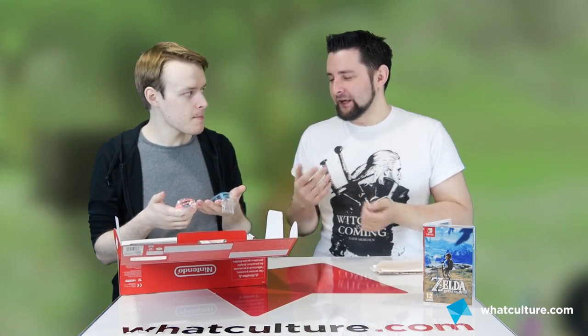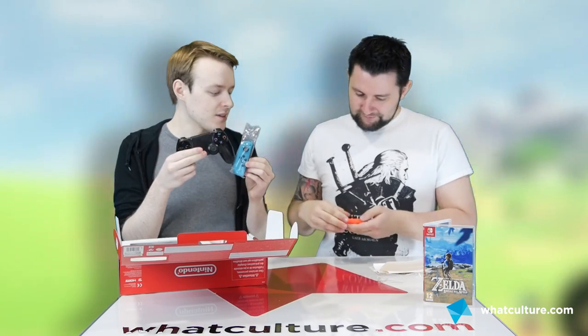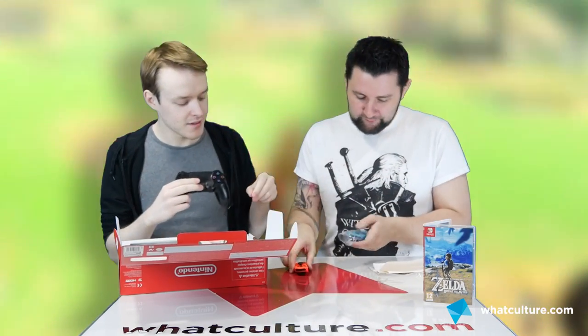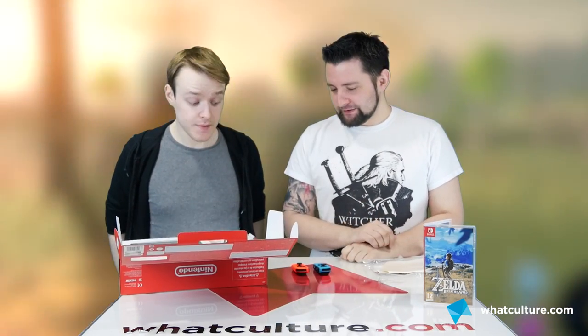That looks like, you know when you see a Victorian doll's house? There's a little teapot and it's like a borrower controller. For size comparisons, I put this up next to a 3DS and these four buttons - it's nigh on exactly the same form factor as a 3DS. Here's a standard PS4 controller and here is a tiny Switch controller. Look at the stick comparison. They're so strange. I've got big hands - I could steal this. It's not great in terms of size, but it is very cute.